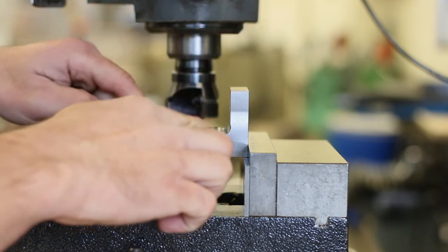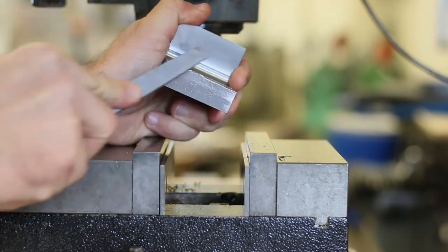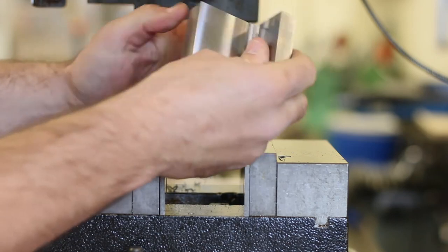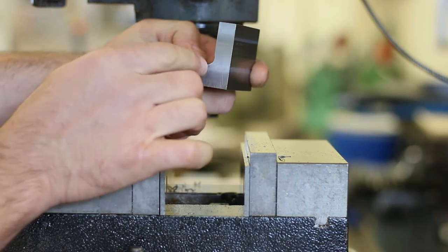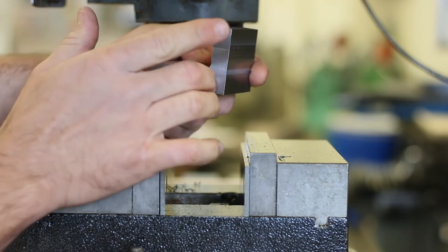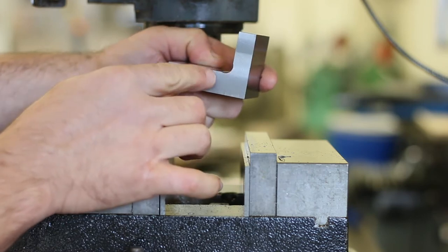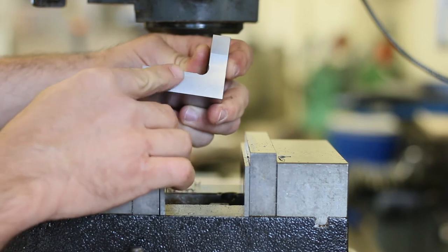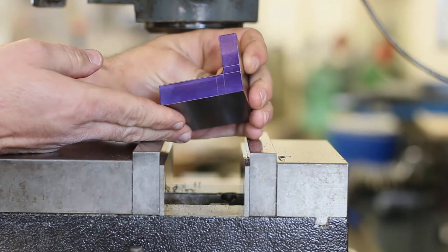Back this thing off — we've got a real nasty burr on there, let's go ahead and file that off. Now we are ready to go in and actually start finishing these surfaces. There are two ways: one is to do it visually by eye using the layout lines, which I'll do for the first one; and the second side we'll do by the numbers with sheet five of your print. The bluing on the other side has all but rubbed off, so I'm going to re-blue this and re-strike all those lines at the same points.